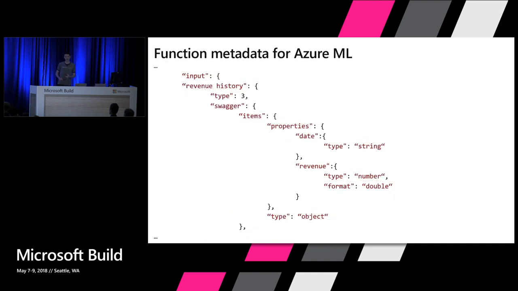This is part of the metadata file for the function that I showed you. So you can see it's Swagger, and it'll take a set of inputs as specified in that metadata, which are then converted to parameters inside Excel. In this case, the parameter for the revenue history function is just one revenue history parameter, and it takes a whole bunch of data at once. But you could set up selecting multiple columns as separate parameters for your function if you wish.